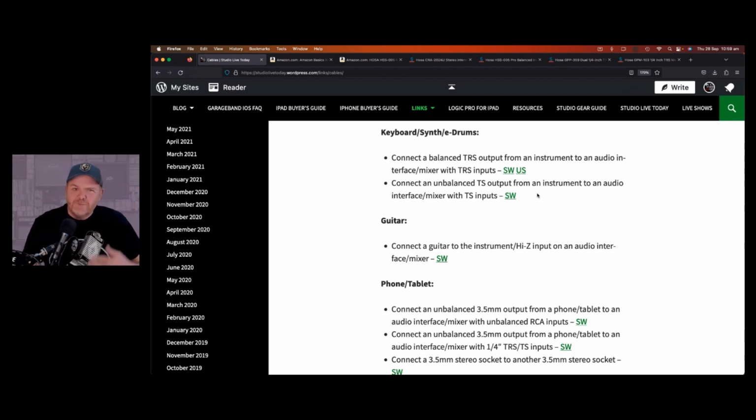Now, good point to pause here, you can plug a TS cable into a TRS socket and it will work, but it will send an unbalanced signal. So if you're going TRS to TRS, say you've got a synthesizer plugging into your monitor speakers, and it has a TRS jack, and so does your speaker, I would always use TRS.